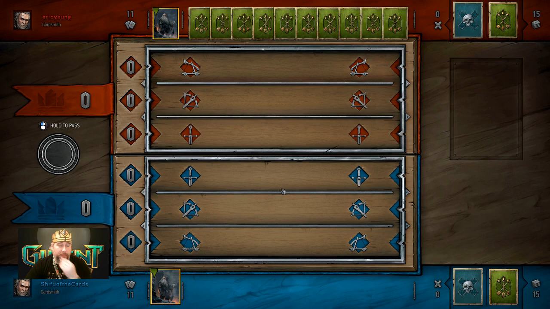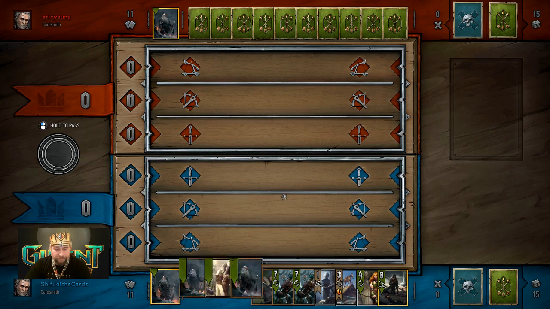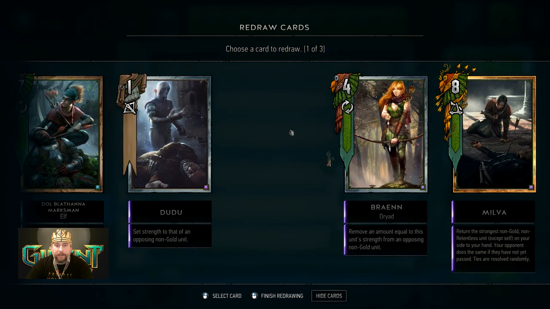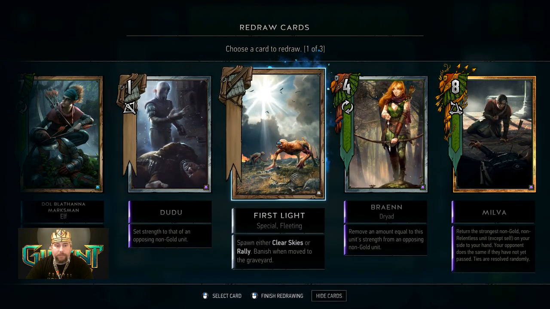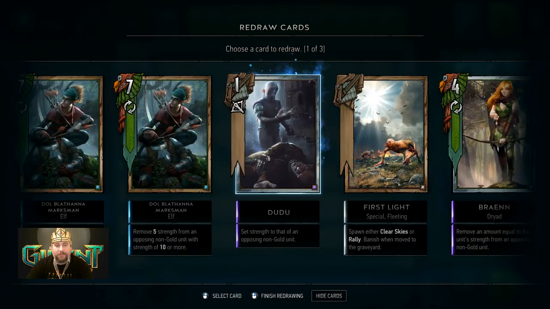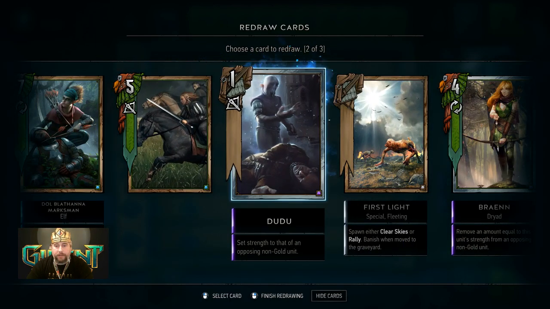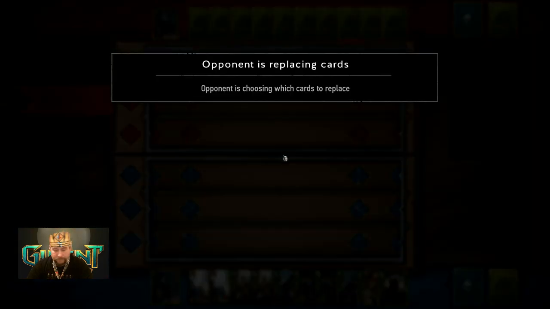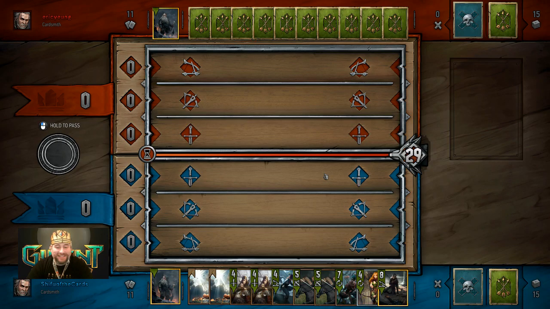If I played DuDu, I was kind of stuck between where to play DuDu. We got Milva, so we kick Roach. We'll kick Roach anyway. We have some good stuff there. I don't know if we need 2 of these guys quite yet. There we go. Don't need DuDu. Not what we wanted to see.